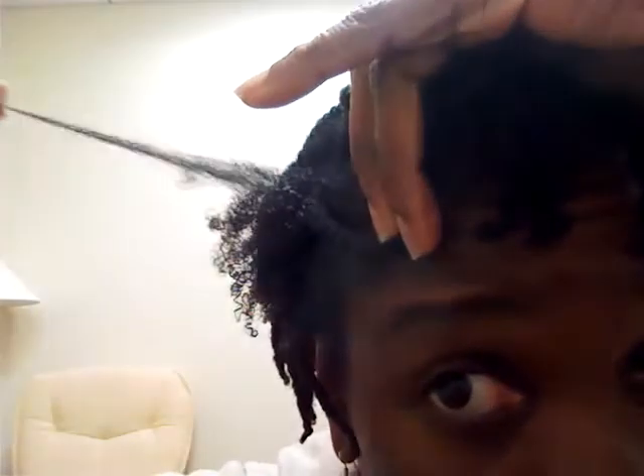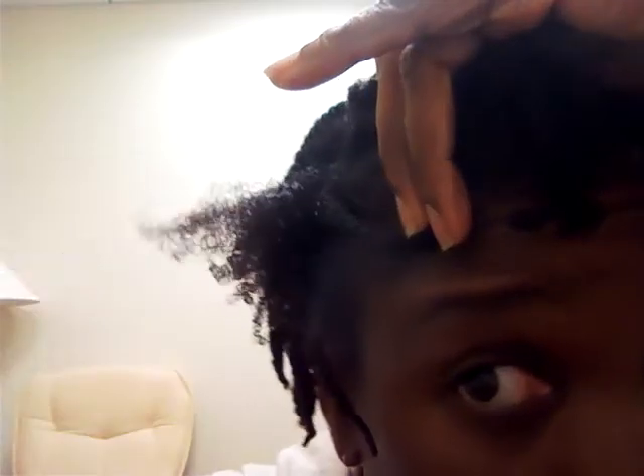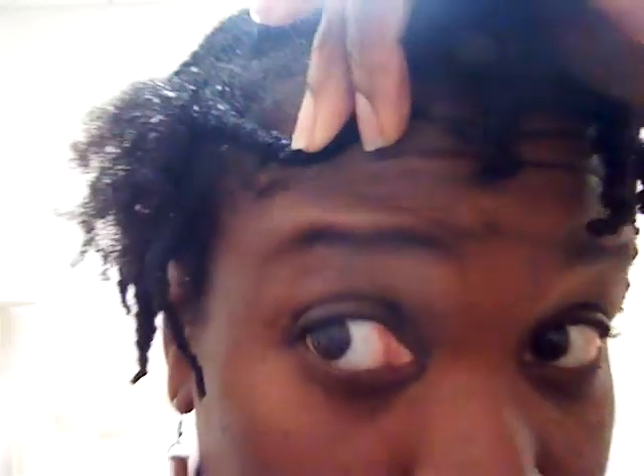I like this gel — it still feels really soft going on. I wish there was better lighting so you could see what it's doing, but I like it. We'll see what that does — I'll probably see if I can get a wash and go this weekend. It works on damp hair, it does not work on dry hair, so that's good to know. There you have it — my little demonstration of the Peace Rose Oil Complex Nourishing Silk and Styling Gel Cream from Shea Moisture. It really does smell just like Avon, but I like it — it's not overpowering. It smells good though. Alright, there you go.